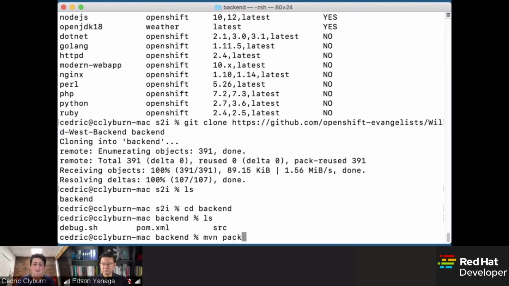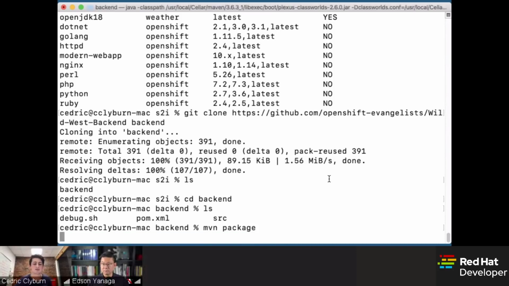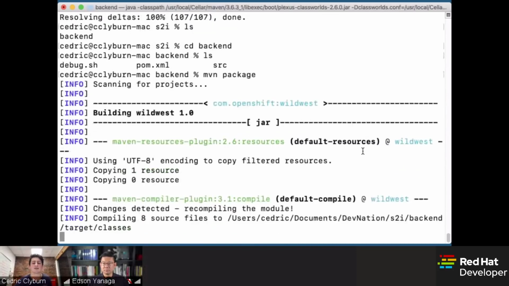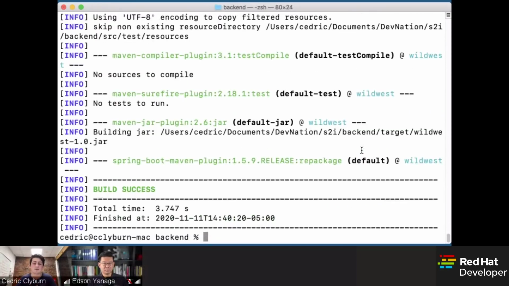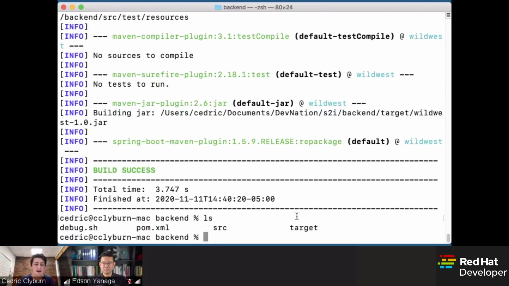So we can do that right now, actually. Just use Maven package to build the source files and create a jar. And that jar file, the .jar, is what we're going to be able to use to create the component configuration. So we've got that build success. If we look at the folder again, now we've got a target folder, which is going to have our .jar. And so we'll hop in and we'll actually create a component with that.